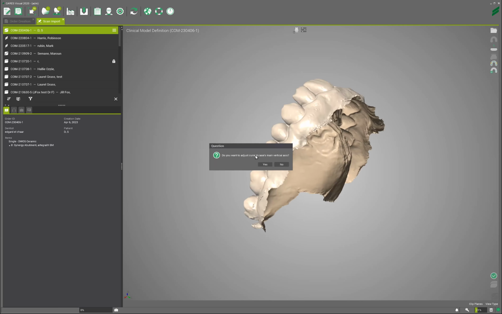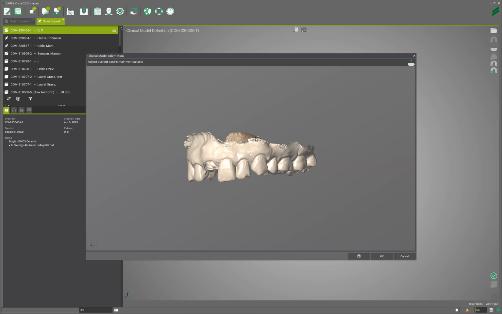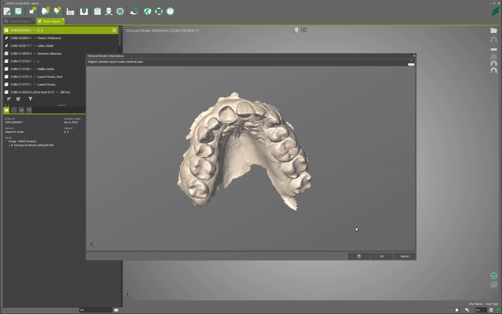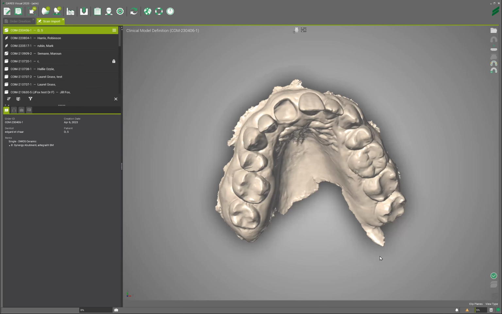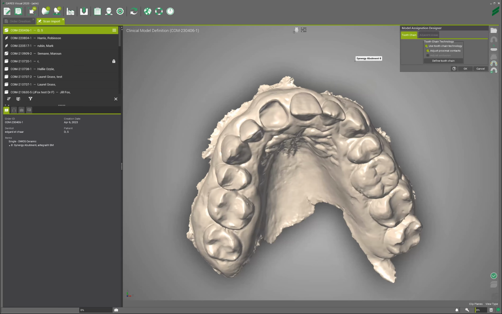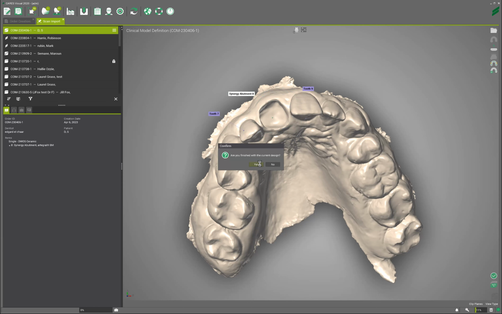And I pick it up here, and it asks me to do the vertical axis, and I say yes. And I'm just going to put it in the right position. And there you go. And now I just order the outside borders. And then I check mark it. And then I'm going to do the Synergy abutment. Basically, it locates where the tooth is going to be. And yes, I finished.